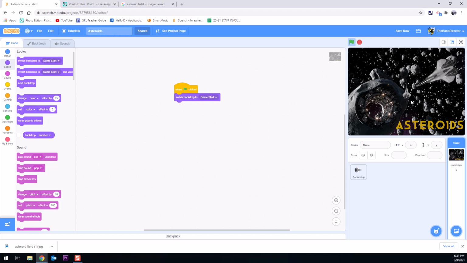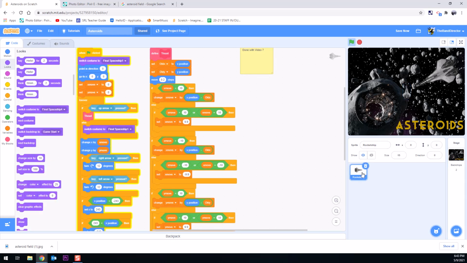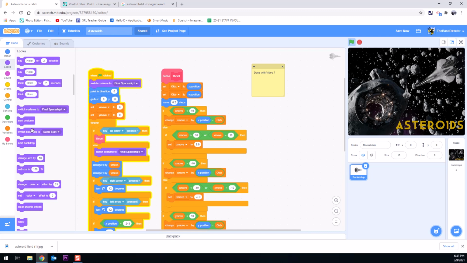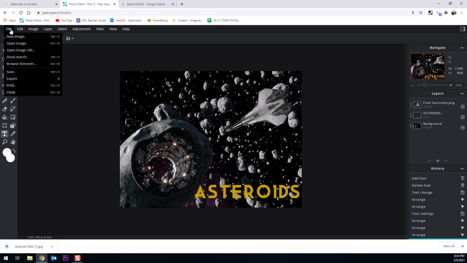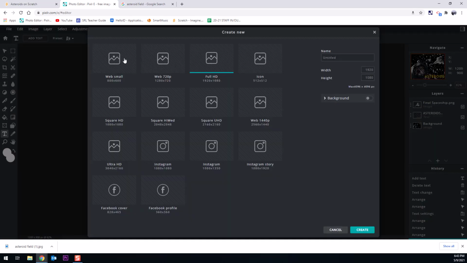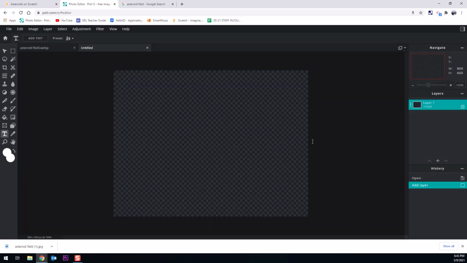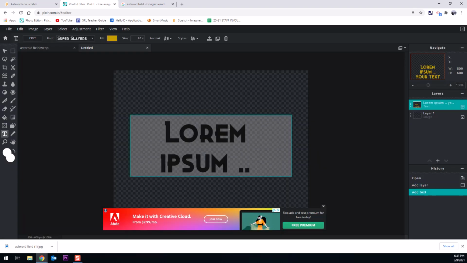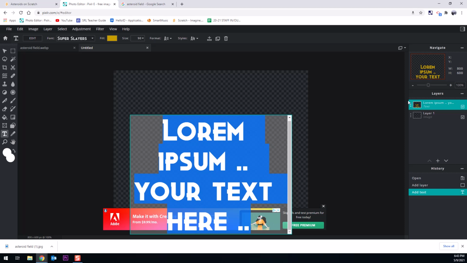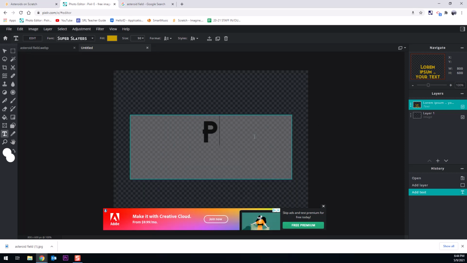All right, now we have a few problems. Our little spaceship is showing up. So when the green flag is clicked, what we want to do is hide our spaceship. That way when we start the game, all we see is this. Now we need some sort of play button. So let's hop back over to Pixlr, and I'm just going to create a new image. And I'll do, how about a web small? I don't know. That's a 4:3 ratio. That'll work. And let's do the text again. And right now, yes, I want to add a text layer. And oh, it brought in the last one that I was using already. How convenient is that? So I'm just going to put in here play.